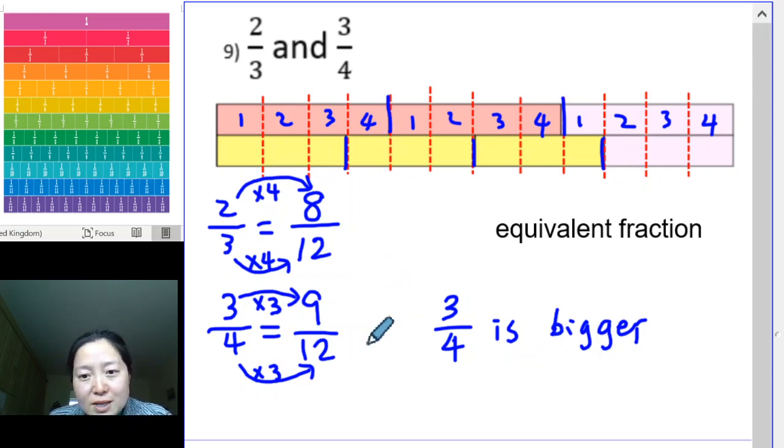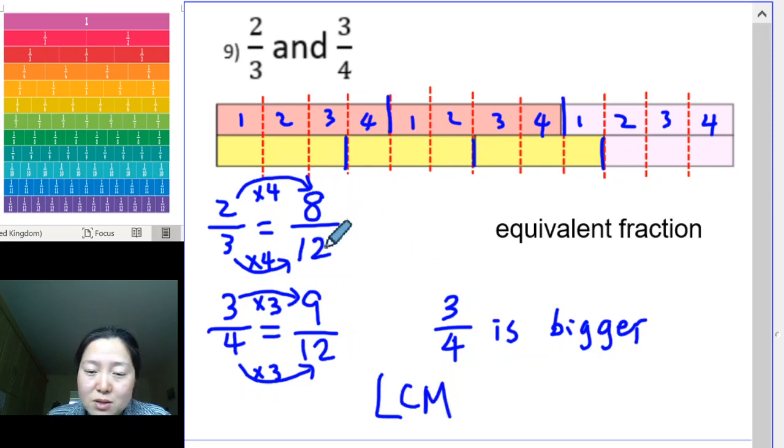Now, if you finish writing this in your book, that would be your example to continue the rest of the work. But notice, how do I know that I need to use the number 12 as my new denominator? That is the same denominator that I'm going to use for both numbers. How do I know it's going to be 12? Well, we need to find a common number that 3 will times something into, and then 4 will times something into. And that is the concept of lowest common multiple.